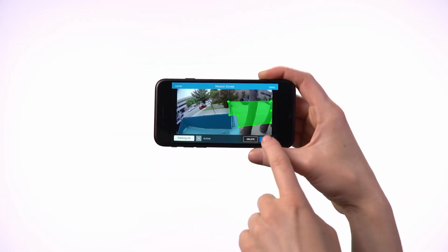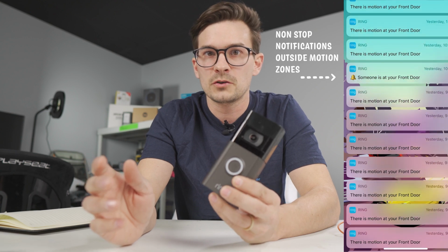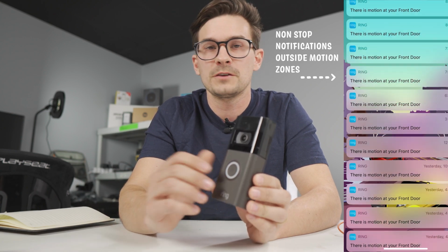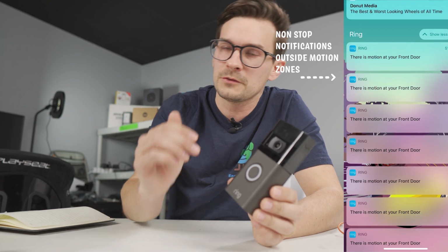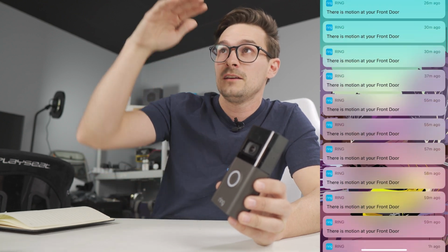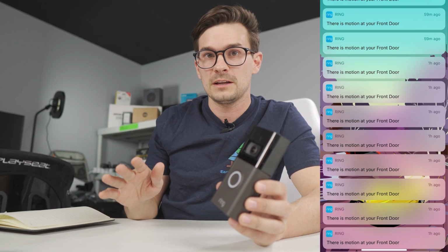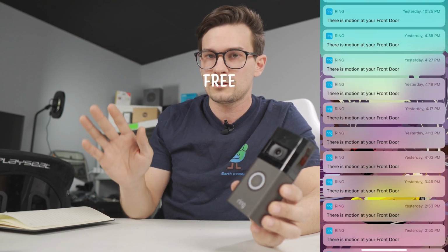When you're not on trial, the amount of false motion zone triggers was unreal. I did not realize that motion zones weren't part of the free trial, and I think they're supposed to be part of the free part of it, but it was non-stop notifications. Like the night the trial expired, non-stop false notifications. So that was super annoying. And then you don't get the thumbnail there, that's fine.